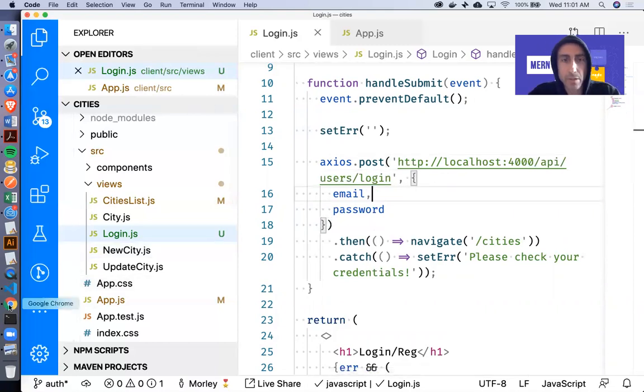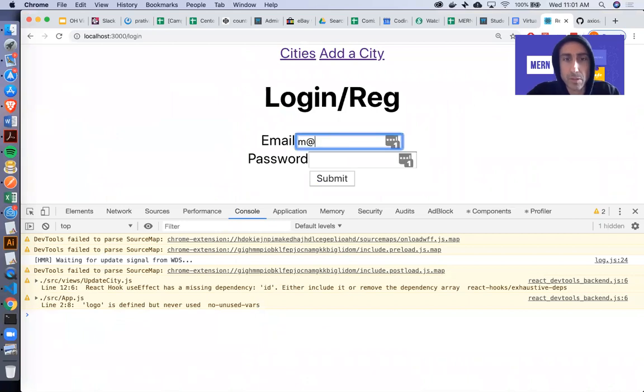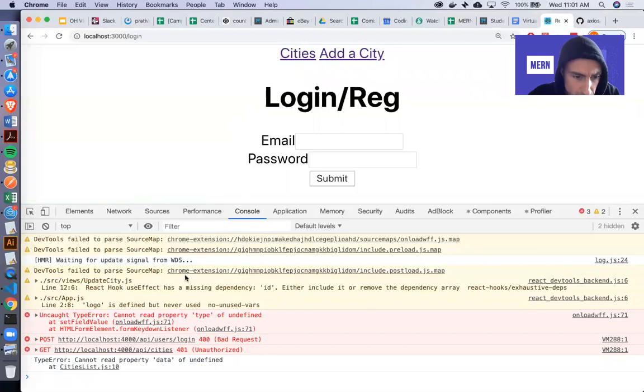All right, let's try that again. Okay, so we got a bad request here. Can't read data of undefined. Ah, geez. Does anybody know what's happening? Because I do, but it's kind of a weird, almost edge-case thing that's going on.